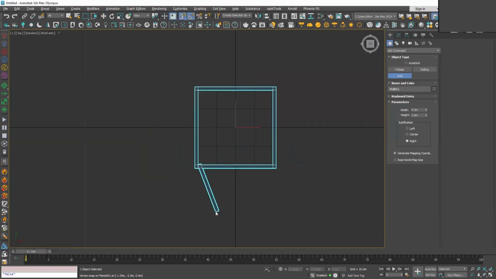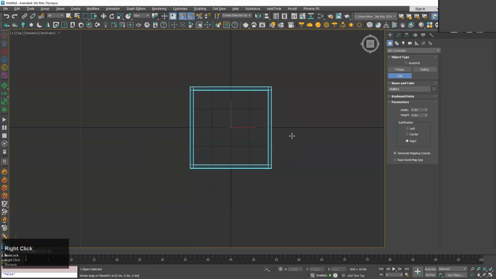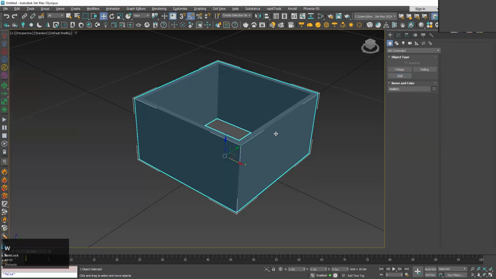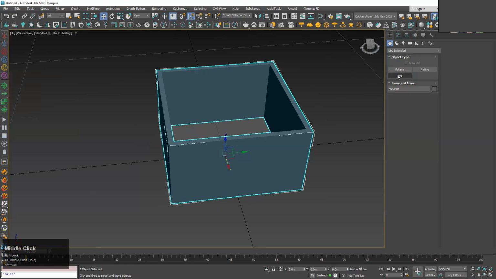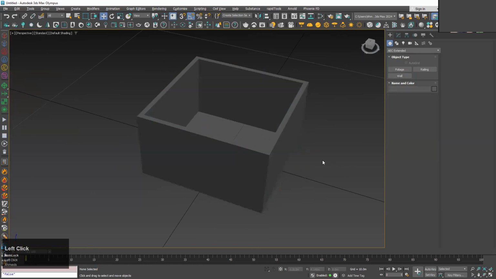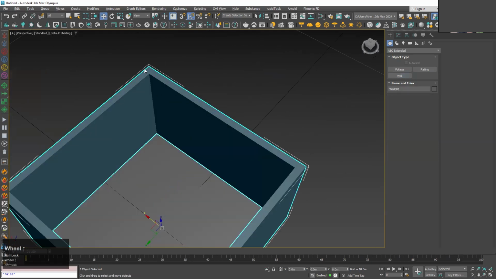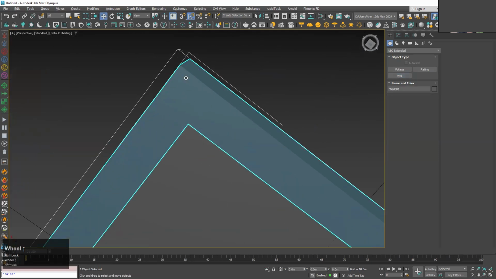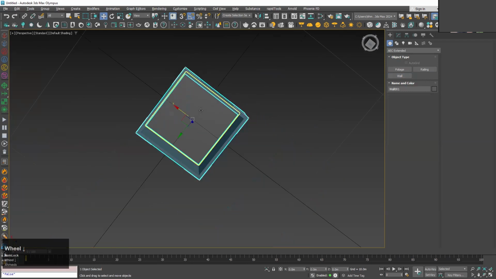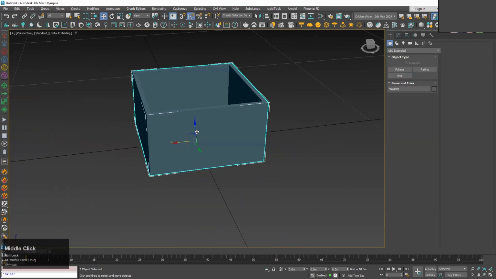Now you can see we still have the walls activated, and if I just left click inside our viewport, it will create a wall over here. So now I want to end this. What we can do is we can press escape, or we can just right click to end the wall command and press escape to turn off our wall tool. So this way we get our walls filled at the corners and with our dimensions.